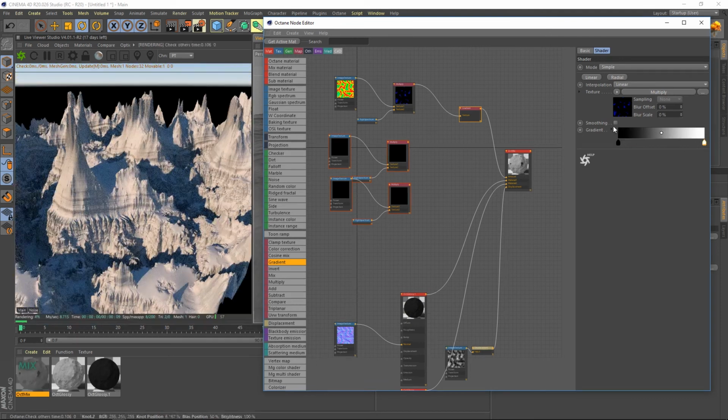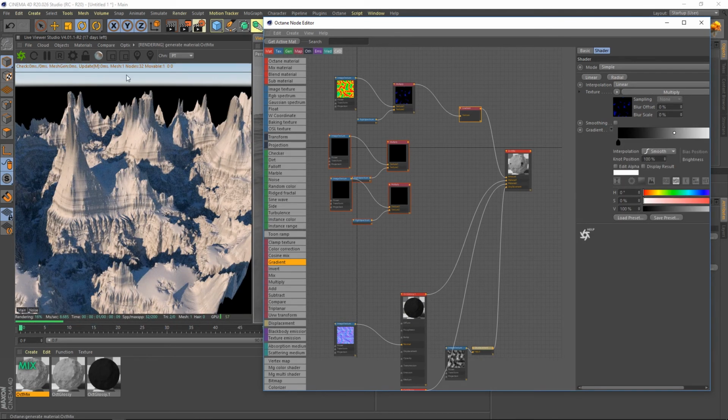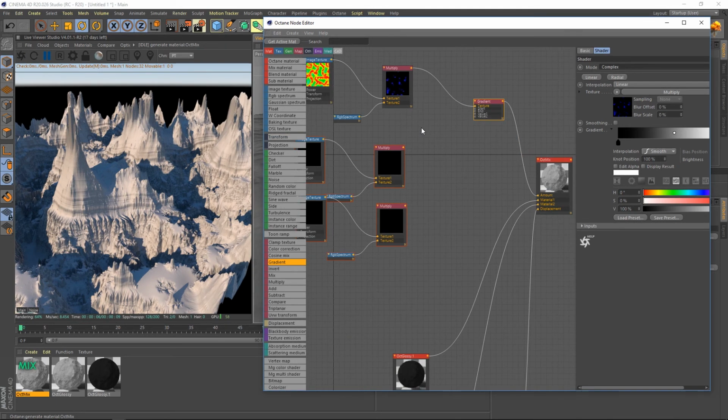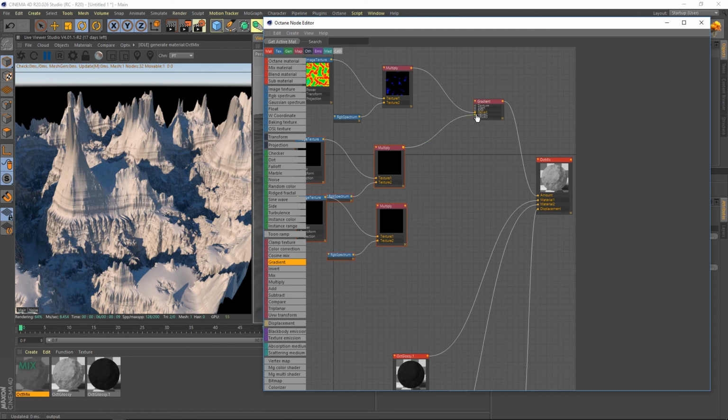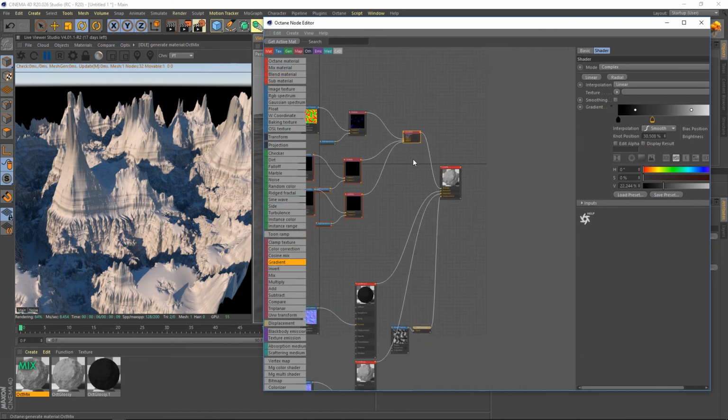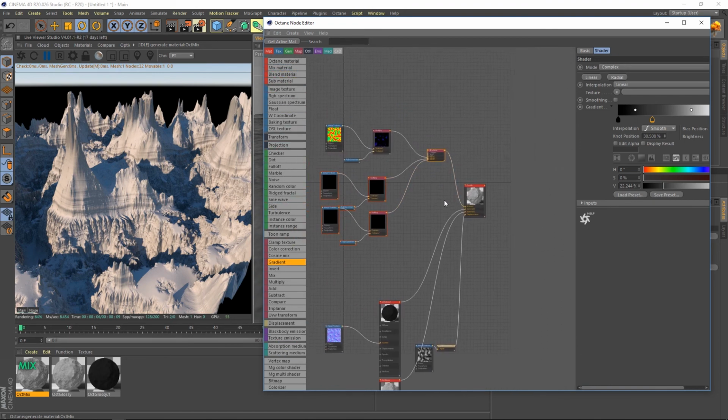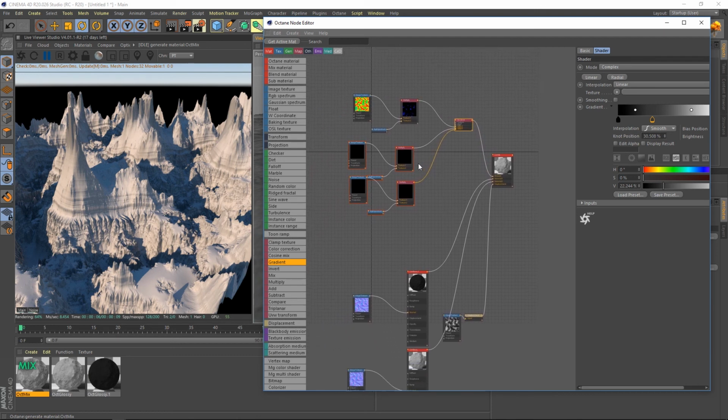We can go from simple to complex, and we can start adding values. So we have this in value 1, this in value 2, this in value 3. It just gets super complicated and really intense, and it's just a great way to map out all your textures. All right, there you go.